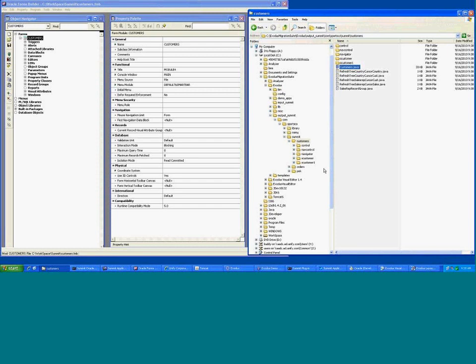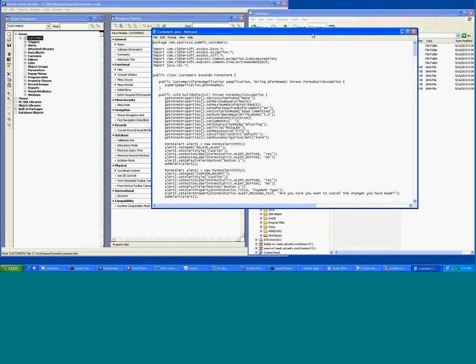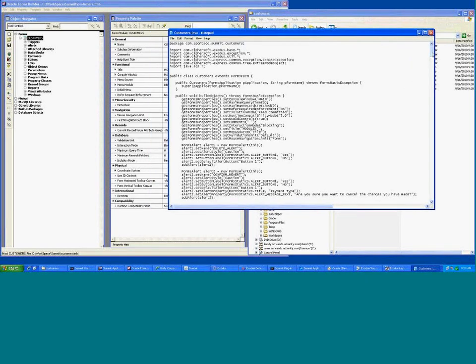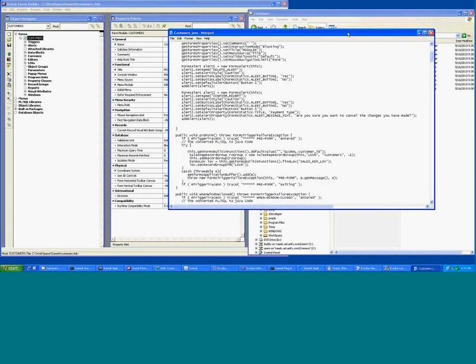It does not contain any XML or presentation, list of values, or presentation layer or canvases. Basically, it only contains the Java code that is required for the business execution. So if I go to this file and open it in Notepad, you will be able to see what it contains. Basically, if you see here, there are alerts here, and I'm going to move it a little bit to the right side so we can look for the alerts here.